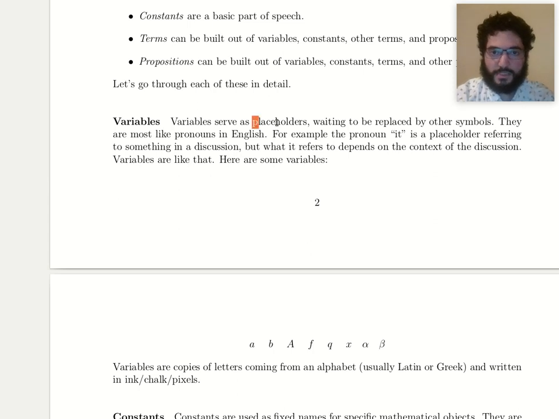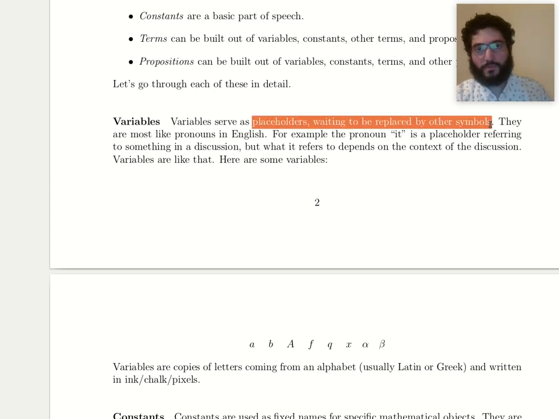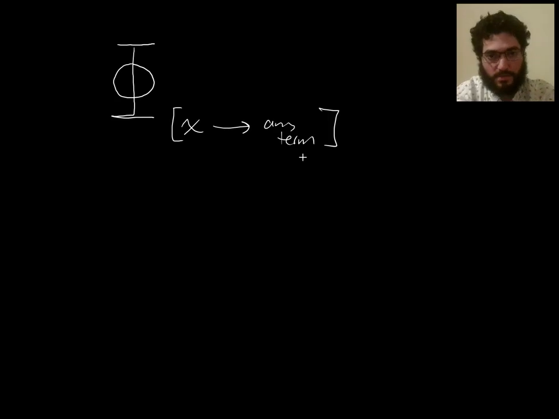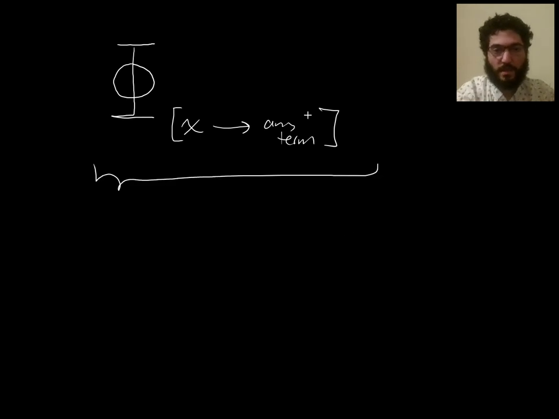So if a variable is going to be replaced, then in order to describe the rules for when it should be replaced and by what, it would help to have some notation that just says, replace this variable by that symbol. So this is that notation. Whenever you write this, you can think of it not necessarily as a proposition, but as something that will become a proposition once you carry out the instructions to do this replacement. To start with, it's not anything, it's just instructions to do something to some symbols.